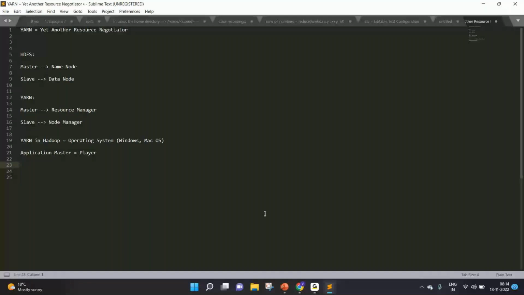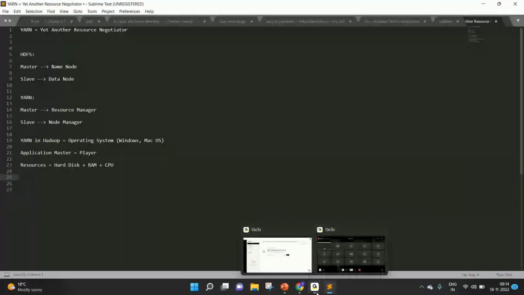So similarly, to execute the submitted MapReduce job also, we need all the resources. Who is going to provide all those resources for us? It is nothing but the resource manager. But now the first point of contact is nothing but the resource manager. Resource manager will launch the container called the application master. What is a container? Container is nothing but a group of resources. Group of resources put together.